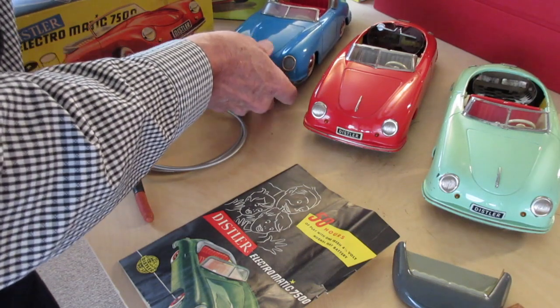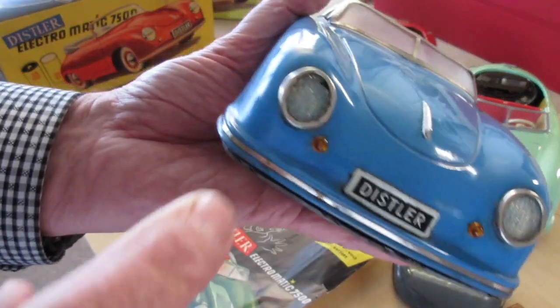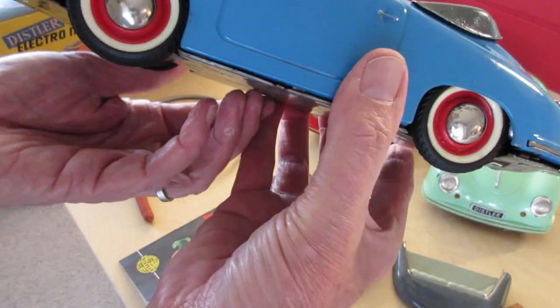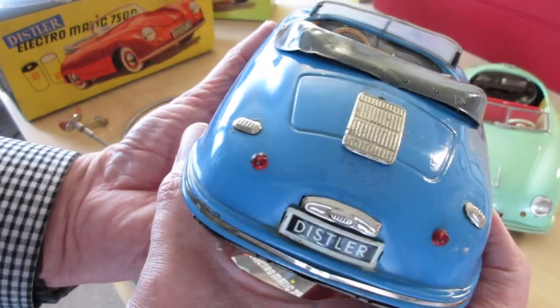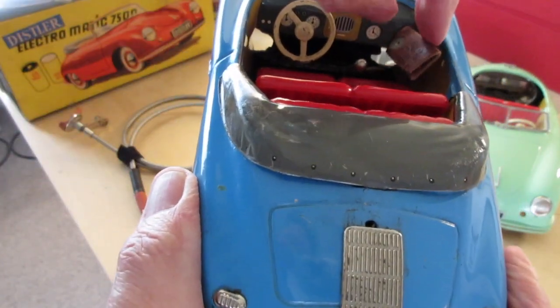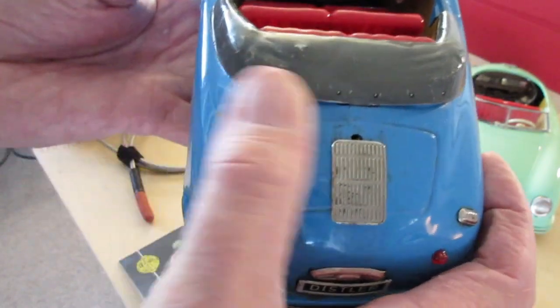And this one's a little later and has a couple of little differences in it. The front end is a little different in that it has plastic headlights with chrome surrounds. The rest of the body is pretty much the same. It has the grille, of course, that you pull down to release the boot. There's the ignition key, the shifter, and the steering wheel. So all that stuff's about the same. You take off the boot.